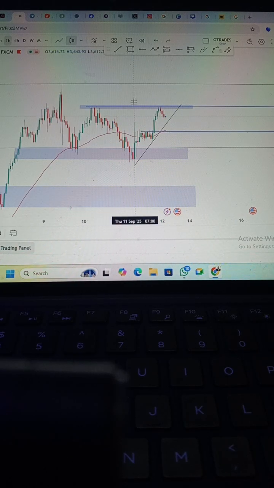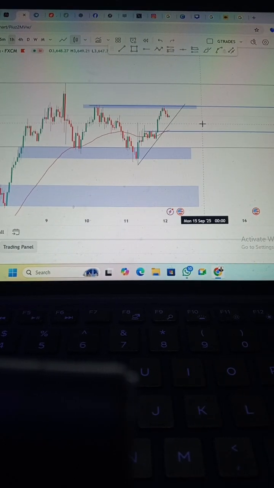Don't consider the weak rejection. Fine, we have a weak rejection here, but the market didn't close here. The market didn't close there. This is where the market eventually closed. The weak rejection is just a footprint that price was initially here. I hope you're following. Now, how do I also know that again?